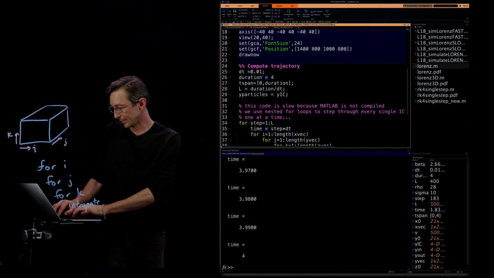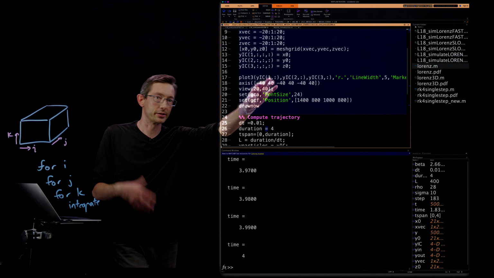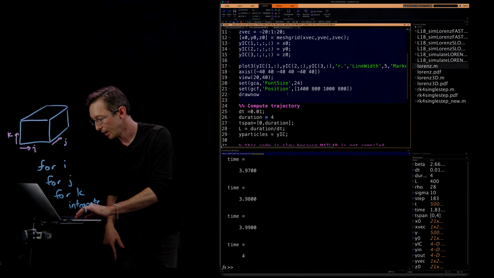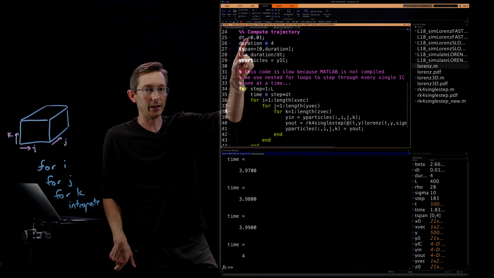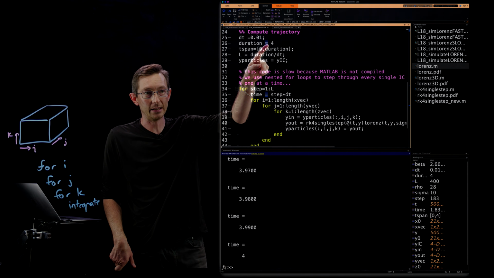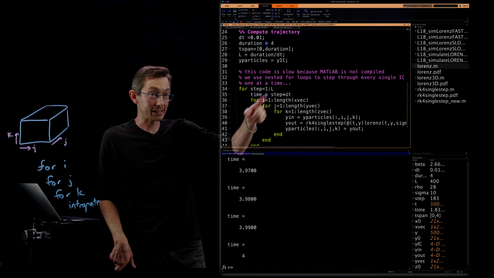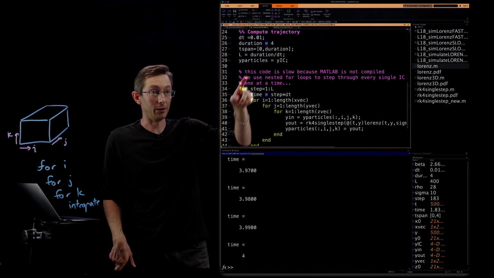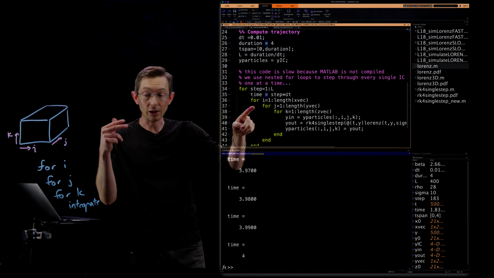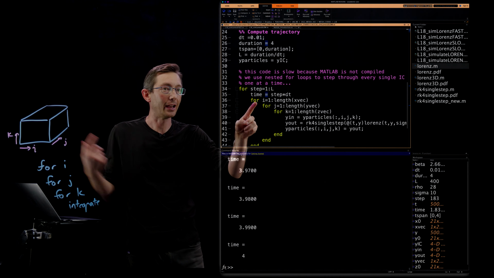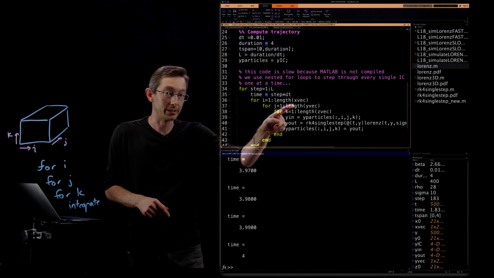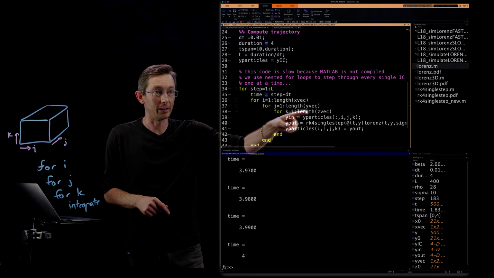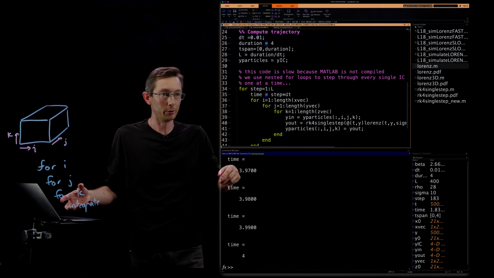I'm going to scatter plot all of those particles so you can see the cube. And then the trajectory is really easy. We're going to integrate in increments of 0.01 up to a big T of 4, and we're going to step through this time index L. And then for each index, for i, for j, for k, I think here I call it for 1 to the length of the x vector, for j equals 1 to the length of the y vector, for k equals 1 to the length of the z vector. That's just a big nested for loop.